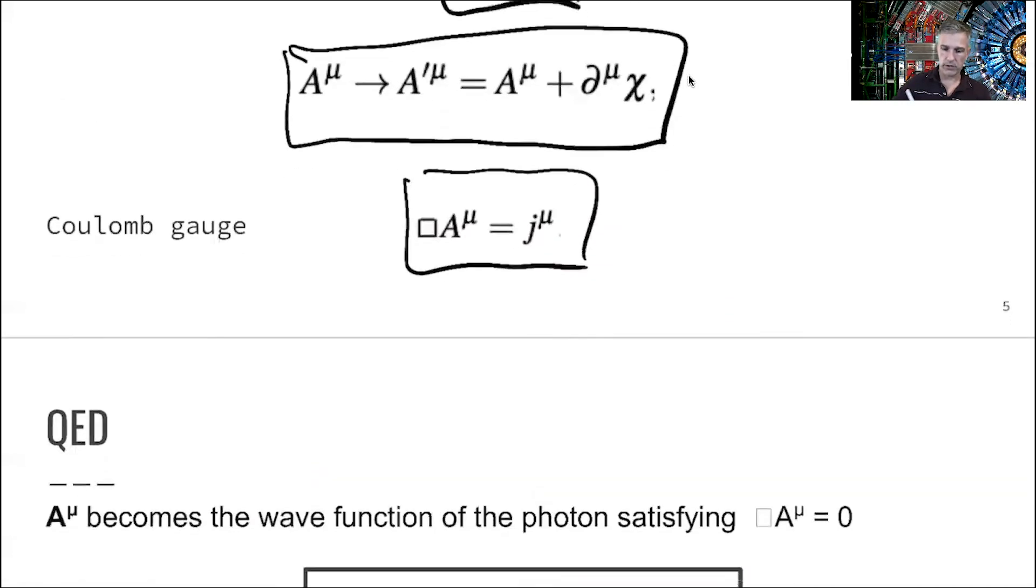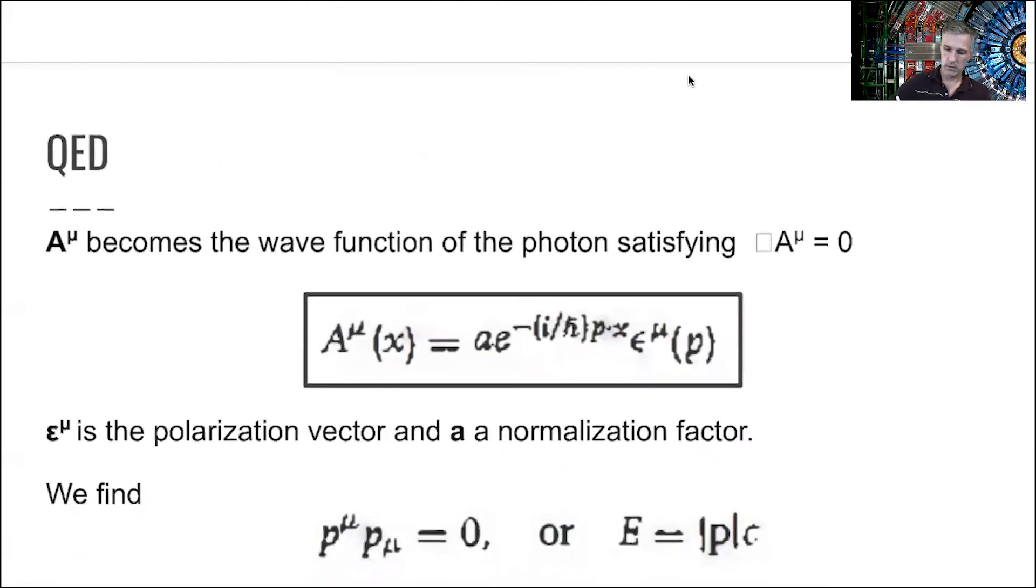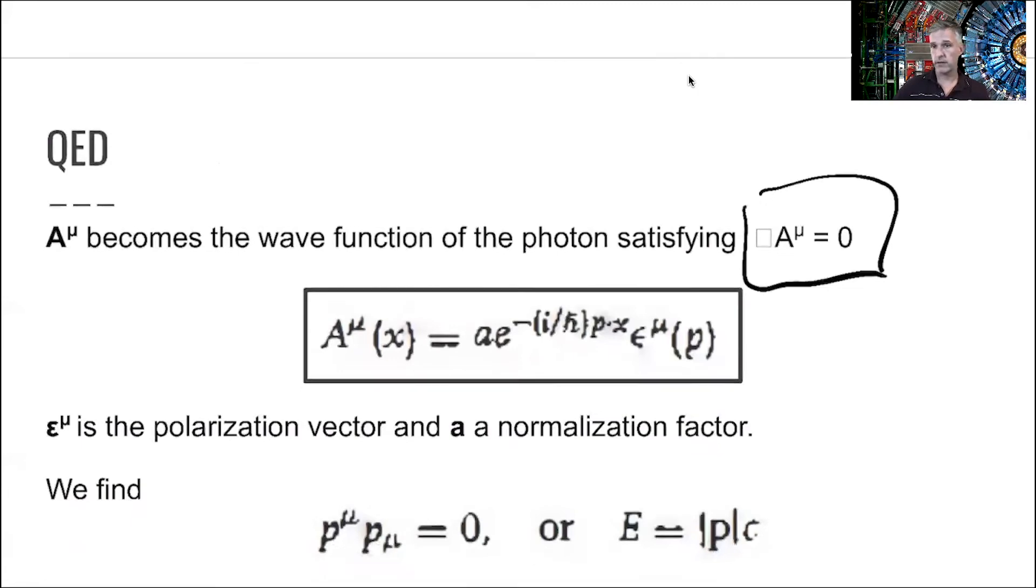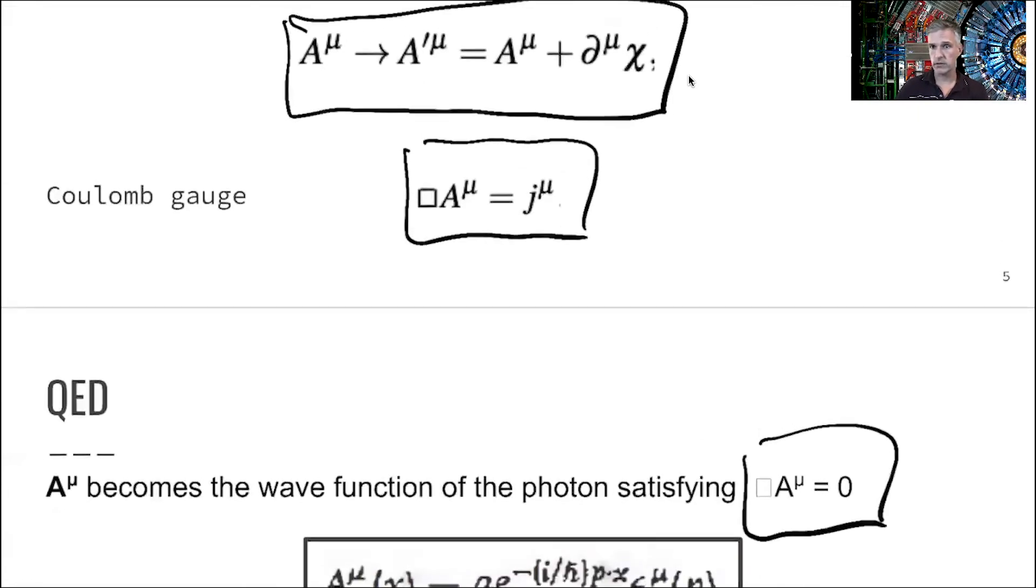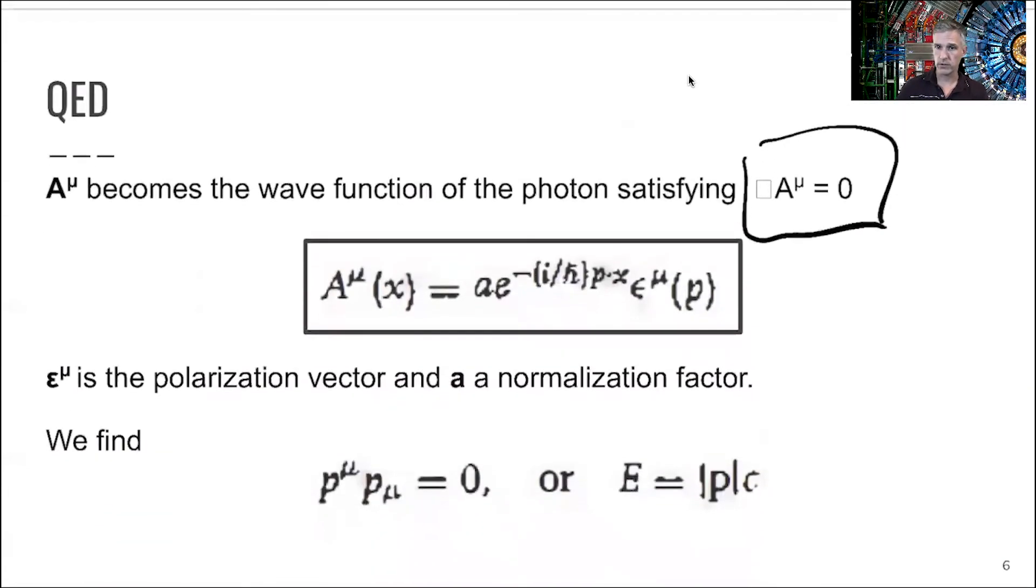Then moving back, so we have this equation now. And this equation obviously simplifies, if there is no current or no charge around for free photons, to this one. And for this, you can find the solution is, again, the free wave. So this was the goal of this lecture, finding the free wave. So you could have probably written this down before any of the discussion, but I just want to make some connection.